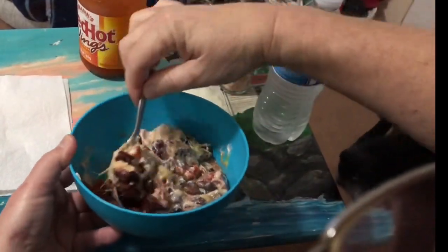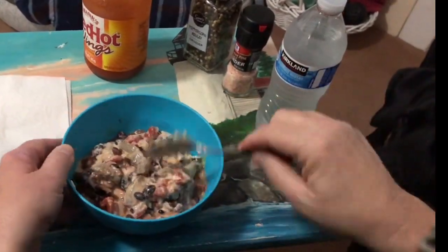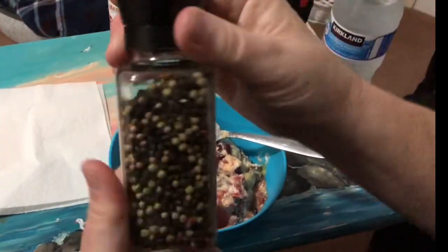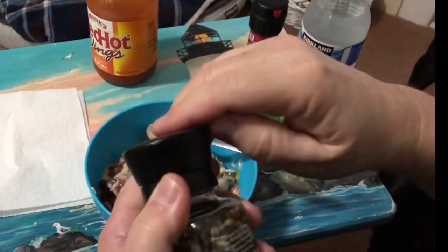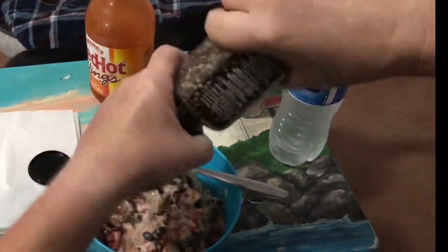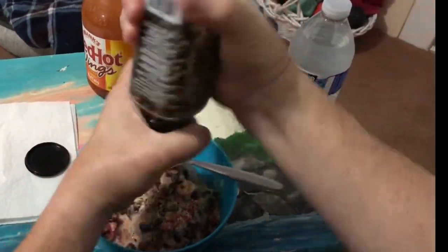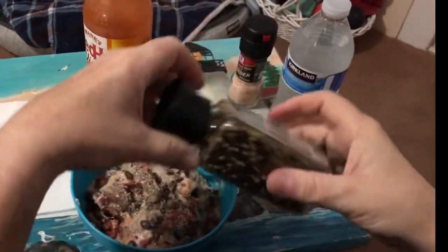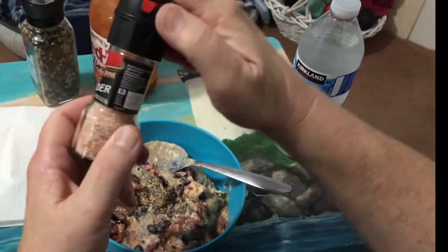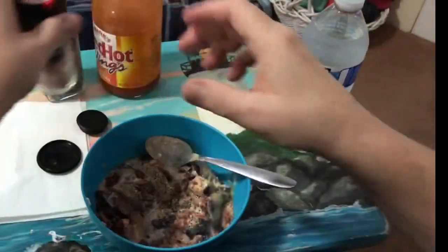So you can see it's mixing up. The cheese is nice and stringy, but yet still a good consistency. Lots of meat. Plenty of food there. I do like the peppercorn blend when it comes to pepper. Instead of just black pepper, we buy these peppercorns, and it has its own self-grinding grinder. Comes out pretty good. And I put that in there. And then the salt that we get is that Himalayan pink salt. I just like the flavor of that as well. And I'll put a little bit of that on there.